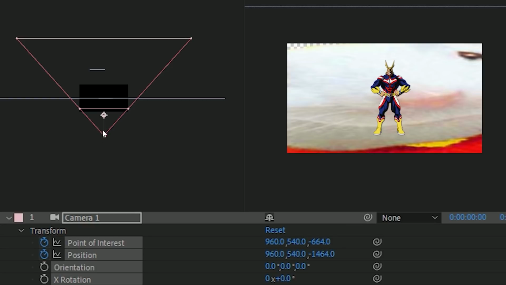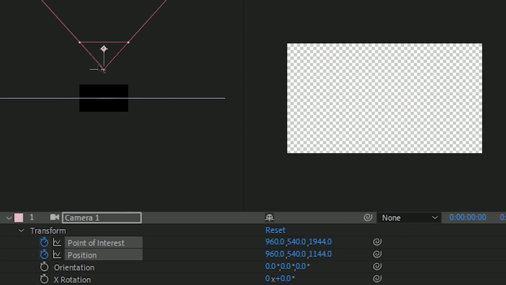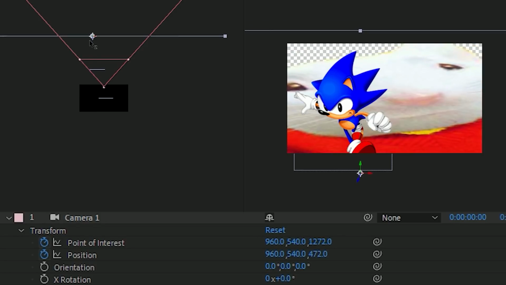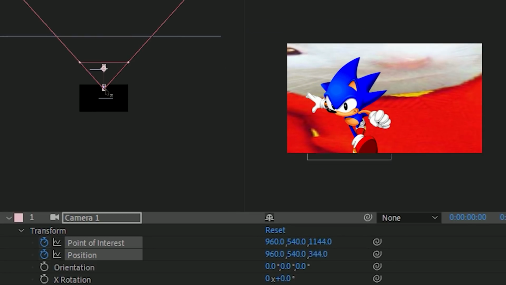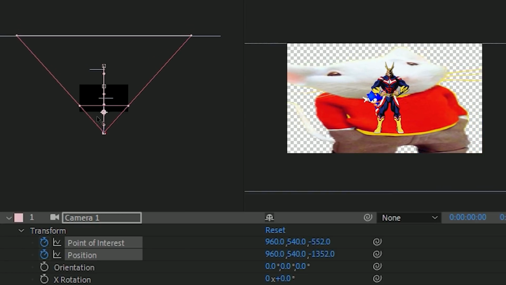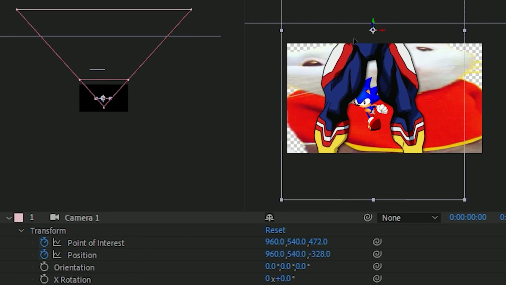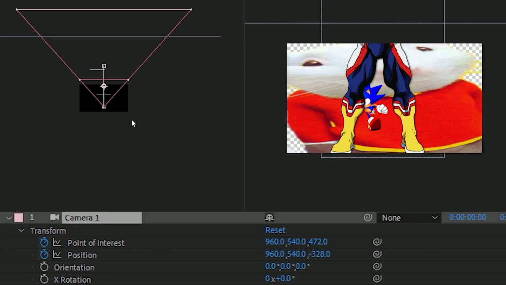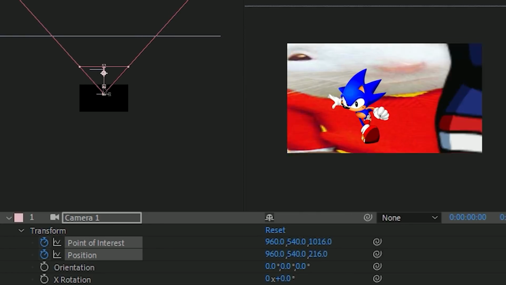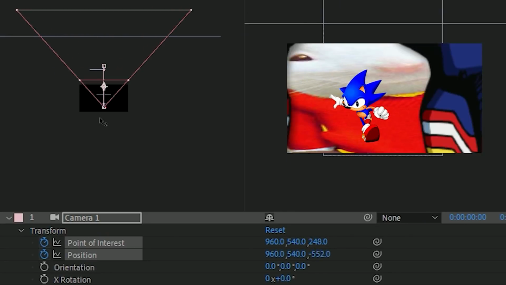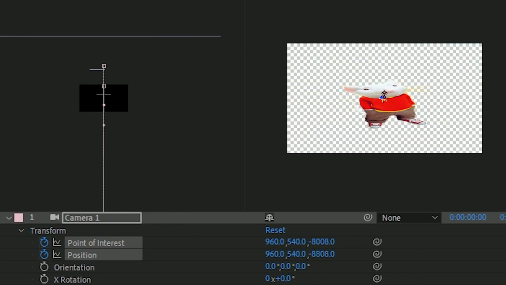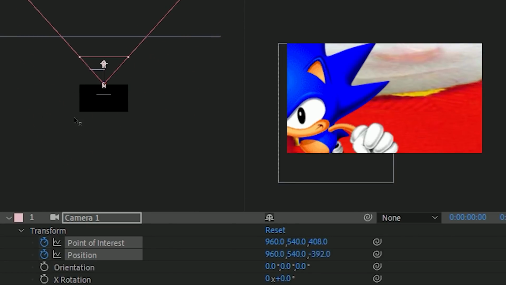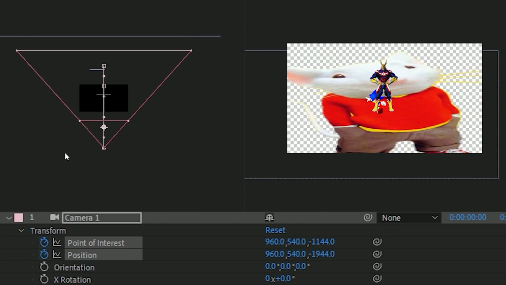Let's start it as close to Sonic as we can. Right here. Stuart Little has to start back here, so he's behind the camera. Yeah, and then we drag it back. And then that's usually what I go for. And then I like to do fun stuff where I'm like, okay, I know where the camera's gonna go, so let's move All Might's legs and have him go in for a whoa! Whoa! And then we zoom out and our Lord and Savior Stuart Little. But yeah, super simple, very fun to do. And it does not take a lot of time.